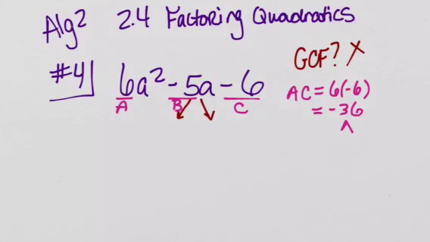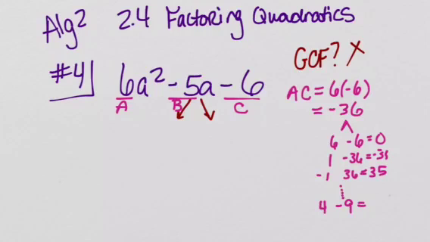Well, I can always check the factors that I started with, 6 and negative 6. But if I add those up, they add up to 0, so that doesn't work. How about maybe 1 and negative 36? Well, it's negative 35. Negative 1 and 36? Nope, that's positive 35. So you just have to keep going down. You can go through 2, you can go through 3, and you keep going until you find one that works. I'm going to try 4 and negative 9. 4 times negative 9 is negative 36, and when I add them together, I do get negative 5. So this is actually the magic pair right here.